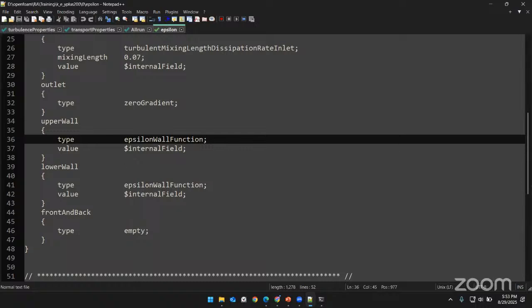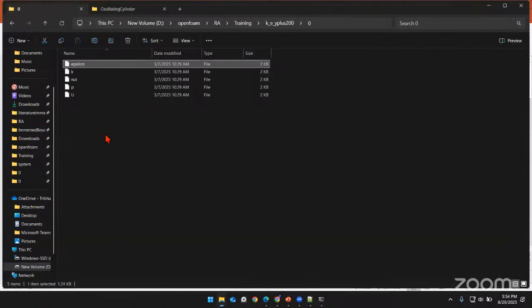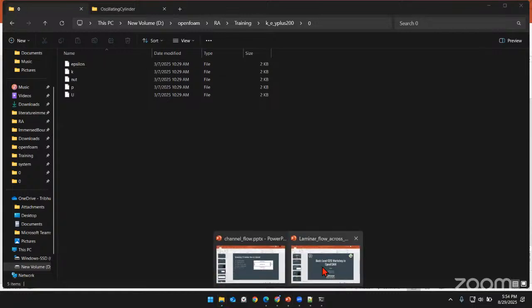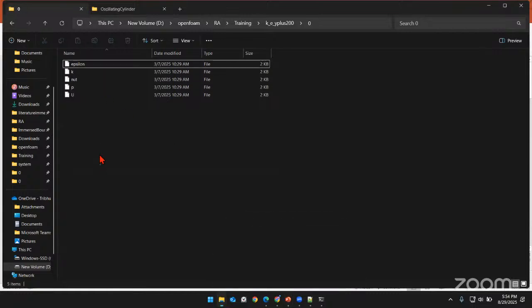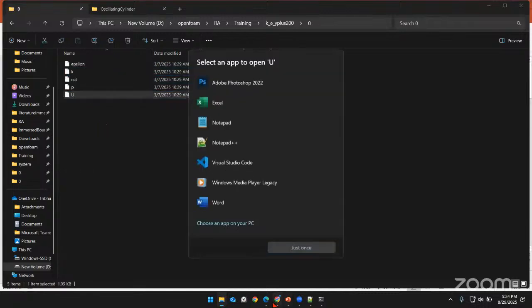You can see how the wall functions work for different cases. Basically, wall functions are used for the K epsilon model, and the K omega model is suited for the low Re formulation, when the y plus is less than 1, that is, near the walls. So the K omega model is best suited in those cases. There are also various advantages and disadvantages of these two models, which you can see on your own. Okay, these are the boundary conditions for the turbulent case.